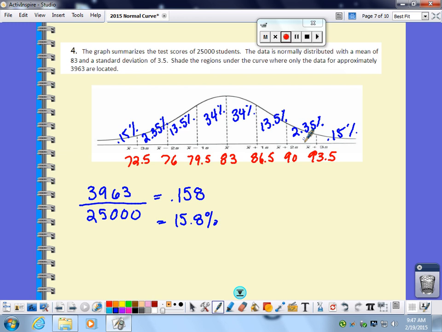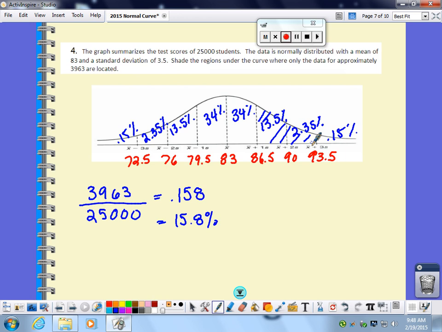Okay, that's going to be pretty close. If I add 0.15 more, that's going to be too small. I think actually that when I round this out, I can take it out to another decimal place. Okay, so that means I can shade these two regions. It's going to represent as close as I can get to that 15.8%. So that's one possible answer.